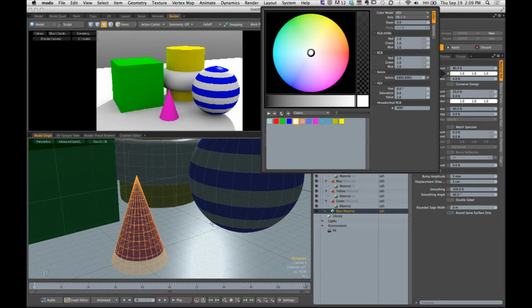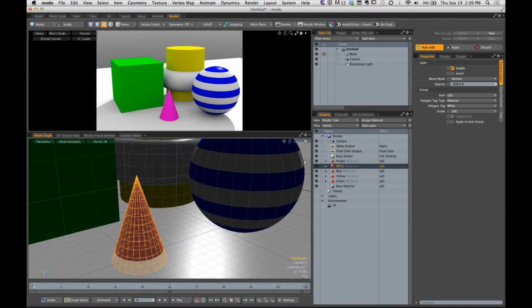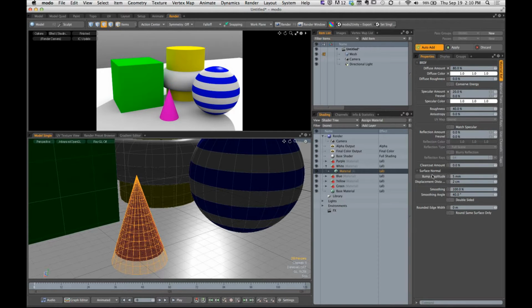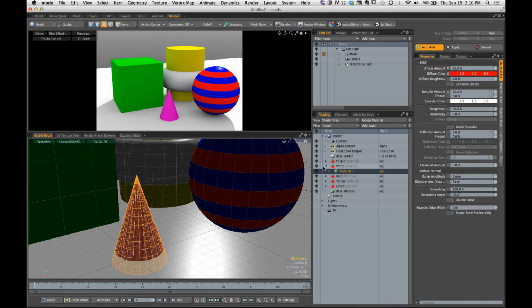Let's see. I have this white material here that's responsible for shading all these little stripes on my sphere. Maybe I don't want them to be bright white. Maybe I want them to be red. So if I go into its material, change its diffuse color value to red. Boom, we're on our way. However, I've made a change to the content of my material group. The group is called white, but the material is drawing it red. That is a disconnect in my brain, so I need to rename my material group. How do I do that? Has anyone stumbled upon how we can rename material groups?